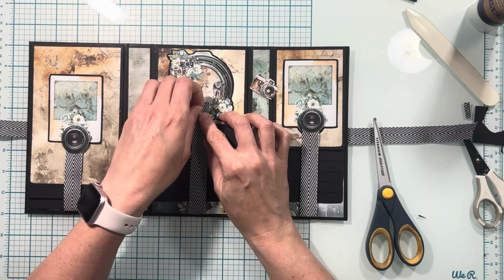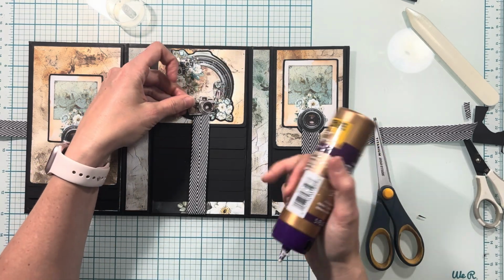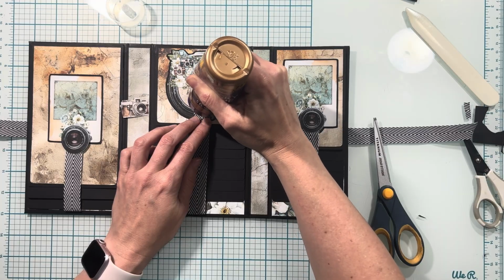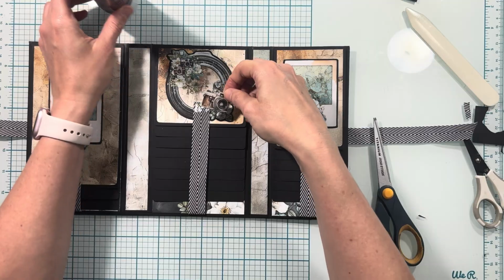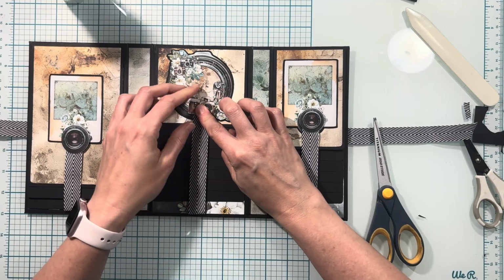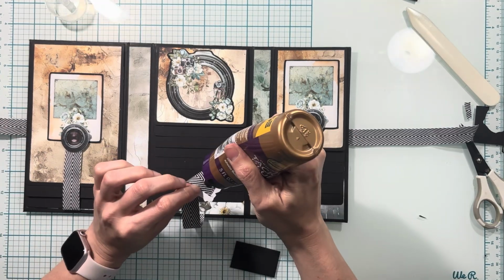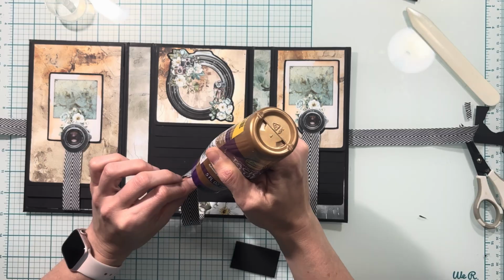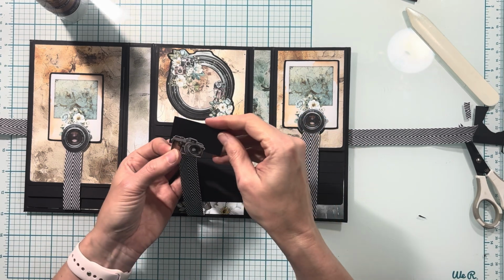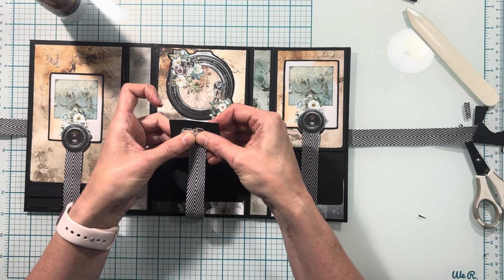Now I've got my magnet onto my ribbon. For this one, I'm just going to apply adhesive to about a 1/2 inch, maybe 5/8 of an inch on the top portion of my ribbon, and then place my camera right onto that ribbon. So now the ribbon and the magnet are on the camera, and I'll apply my adhesive to the back side here on the ribbon, the camera, and the magnet. And then I'll take my black cardstock piece and adhere this down.